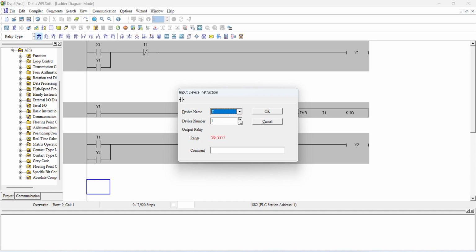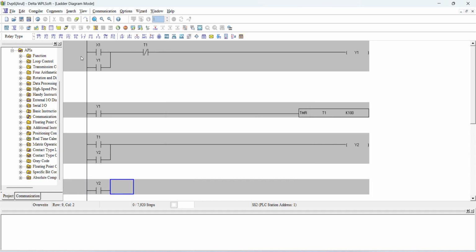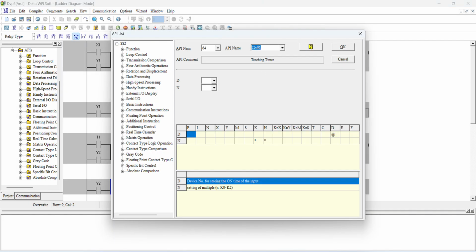Y2 as input. Go for the next timer, T2. Type TMR, S1 is the name of the timer, then the delay for T2. Here I go for 50 milliseconds. Click OK.